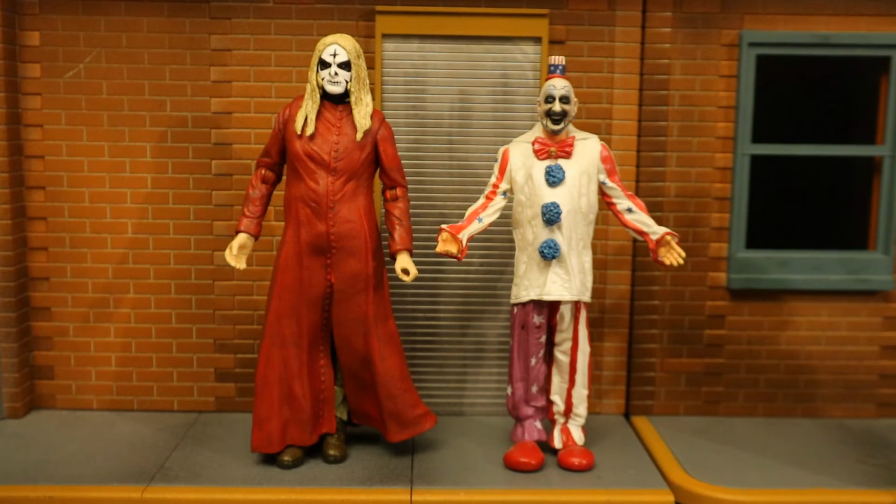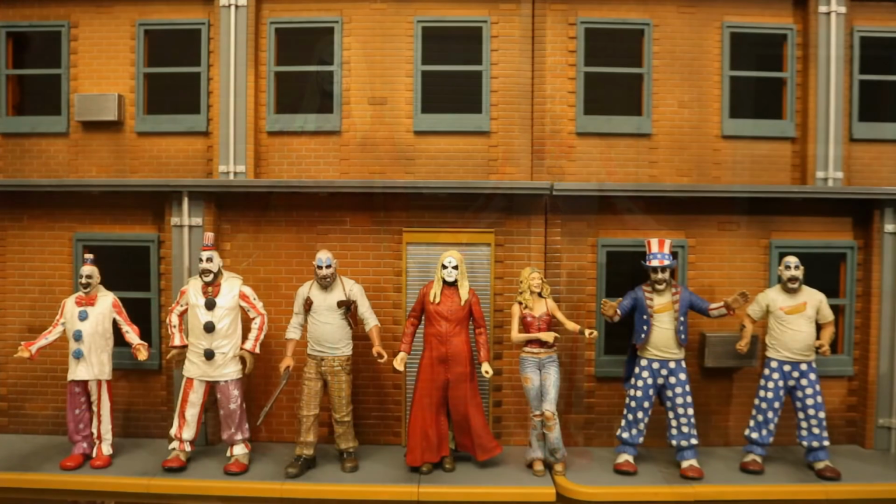And here he is, next to what I believe is a Trick or Treat Studios Captain Spaulding figure. Here's my entire collection of House of 1,000 Corpses figures. 5 Captain Spaulding figures that hang out on my Joker base. Otis here is a devil worshipper, and then Baby, just a civilian in jeans.